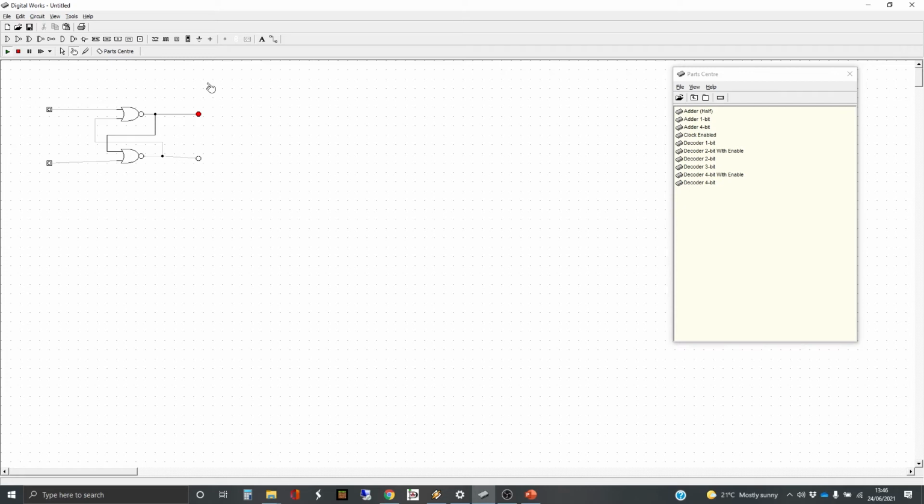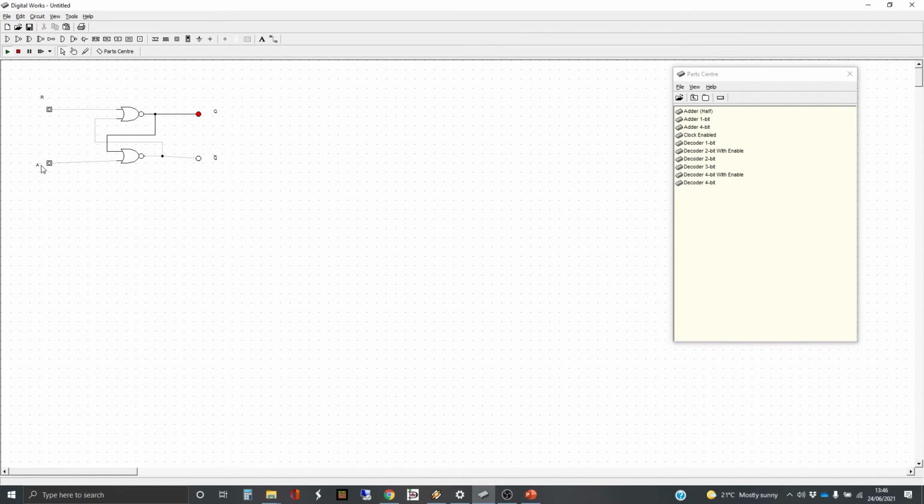And normally this would be labeled, it can be upside down or the other way up because it's symmetrical, but we would label this as R and this as S, and this as Q. I don't know why Q is used traditionally for this output, and this as not Q, and the way to do that with an annotation is to use an overbar.